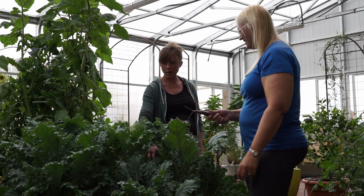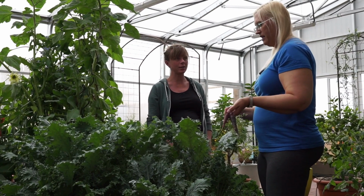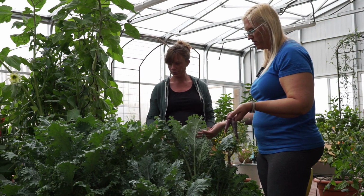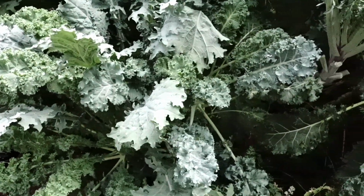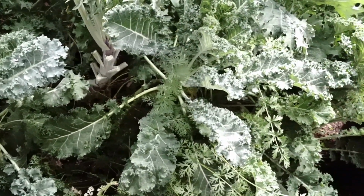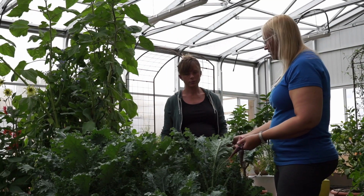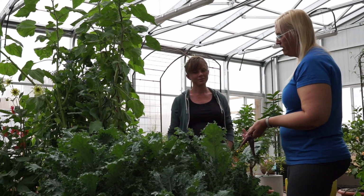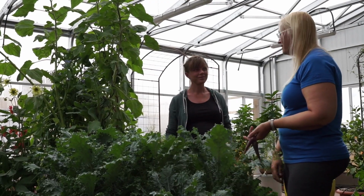Awesome. And do you find that the kale leaves tend to still be pretty tender, even though they're mature plants? They do, yeah. So with the kale, in the early months when the leaves were really little, I didn't really have to do much to them to even eat them raw. Now with these guys that are getting bigger, they're still quite pliable and tender. With a salad, I'll probably do a little bit of massaging with olive oil and salt just so that they're tastier, but you could still eat these raw and they'd be quite good too.